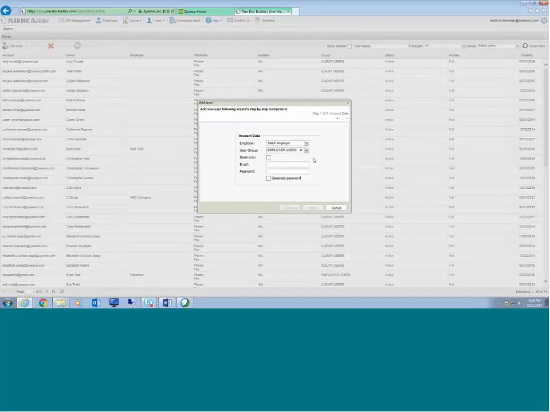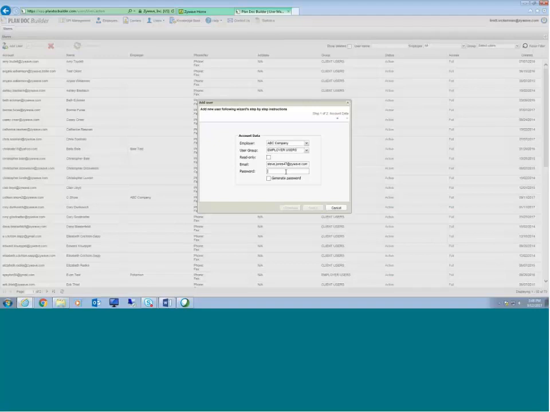And employer users, think of them as the employers you are working with. And you may also call them your clients. So I want to clarify this language. When we see employer users, think of the employers that you are working with. You can select an employer from the list, like ABC Company. And you can set somebody up with access. So when I go through here, I can set up Steve Jones with access. Again, his email is going to be his username, and I can either generate a password or he can pick his own password.